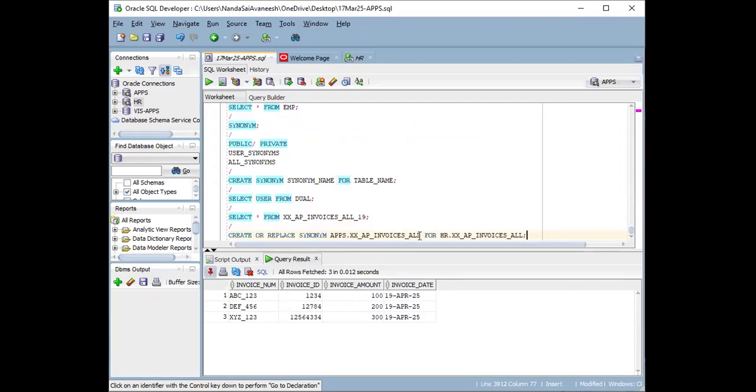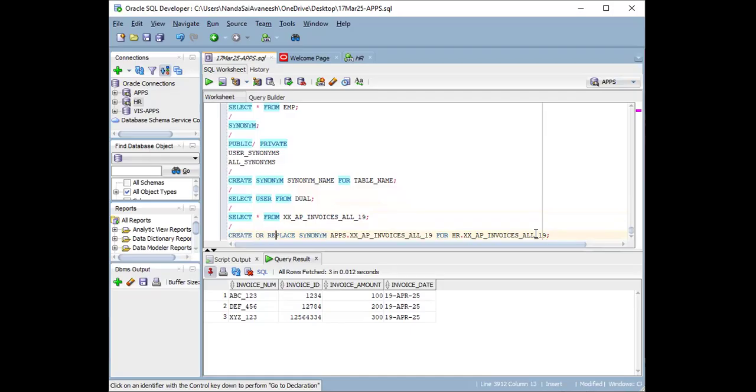So I'm creating the underscore 19 here, also underscore 19. So what I'm doing? First step, we created the one custom table in the HR schema, but after that we need to give the grants to the app schema. But without giving the grant, I am trying to create a synonym in the app schema for the table.